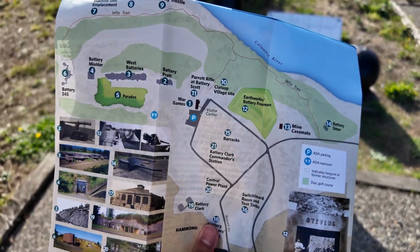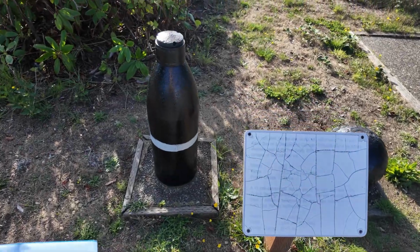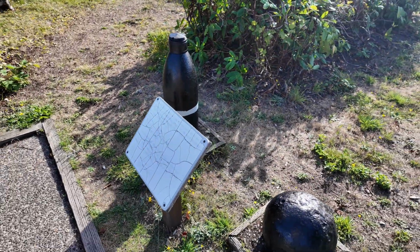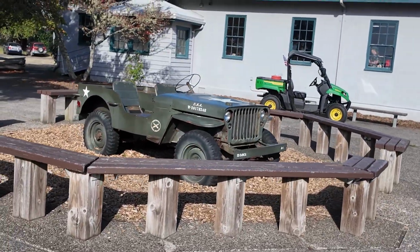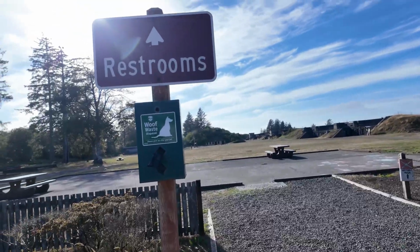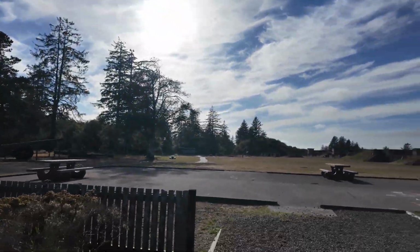So we're gonna visit these one by one. First is a 10-inch shell, and I think 9 of these were fired from the base. You have that guy, which looks a lot more fun to ride than that guy. That thing is pretty cool. I love how they label where the restrooms are. So let's go find them.